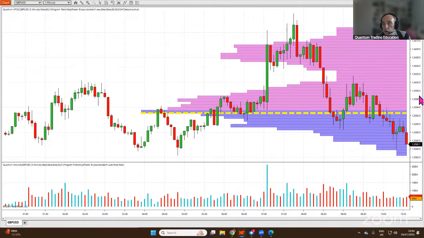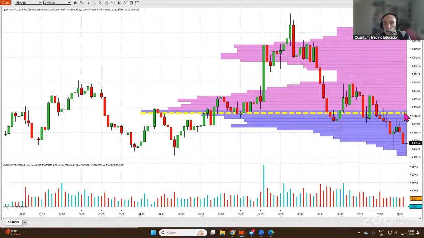On this time frame, we're on one chart here. The yellow dashed line is the volume point of control itself. In other words, that signifies the heaviest concentration of volume that we have on this chart over this time period. And the way to use the volume point of control is very simple, because it gives us very clear indications of two things. First of all, when we are likely to see congestion, because if price is approaching the volume point of control, this yellow line, for sure it is going to congest. There is no way it's going to move through there very rapidly. It's going to congest and build around that region, as it did here before it moved on to the upside.